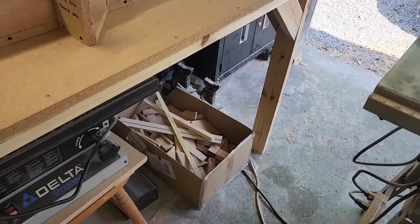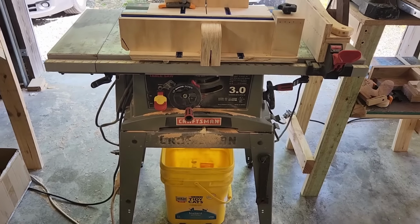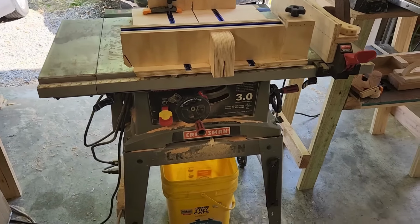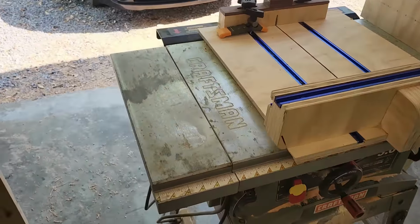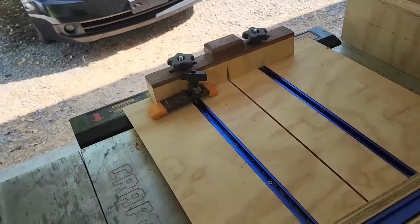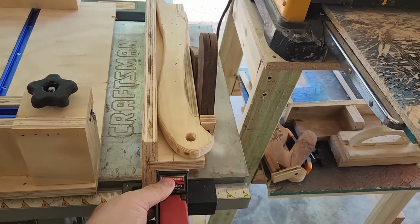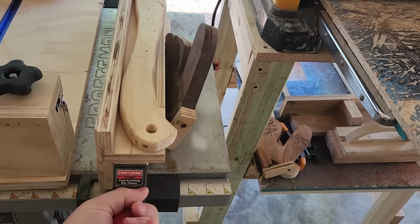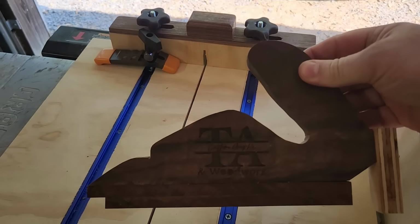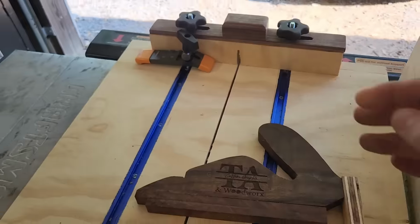You never throw anything away. Another older tool, but still gets the job done great. This Craftsman table saw. I'm using Drew Fisher's crosscut sled from Fisher's Workshop. This thing works great. Built an auxiliary fence to go over the adjustable fence. Another item from Drew Fisher's is my push stick, made out of walnut, because why not?